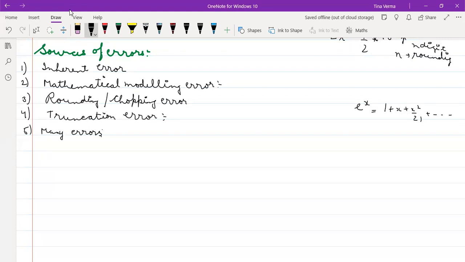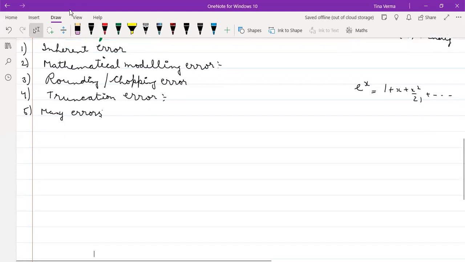In the definition that I have told you, what is inherent error, mathematical modeling error, rounding, truncation, and many more. There can be so many errors, right? Like you are dealing with real numbers, but your system is so sensitive, like artificial intelligence, then what do you use? You use fuzzy numbers, okay? But when they use fuzzy numbers to solve, they again do some ranking to convert that number into some real part so that they can do the analysis, right? Then error comes in. So there can be so many errors after you have modeled your equations. Is it clear? Yes or no?